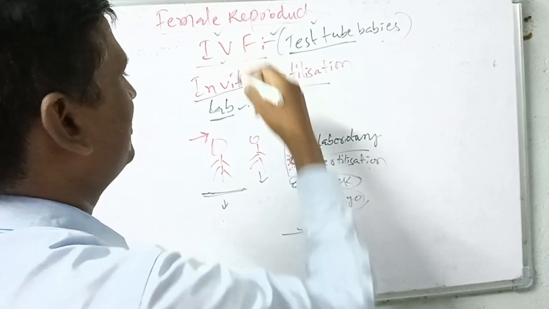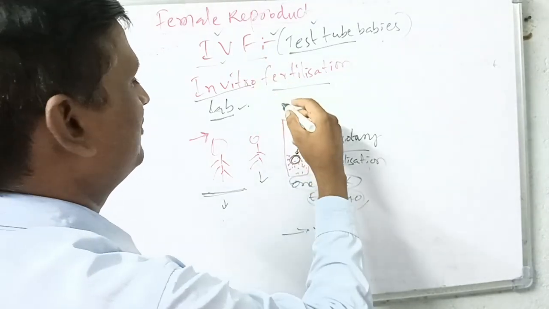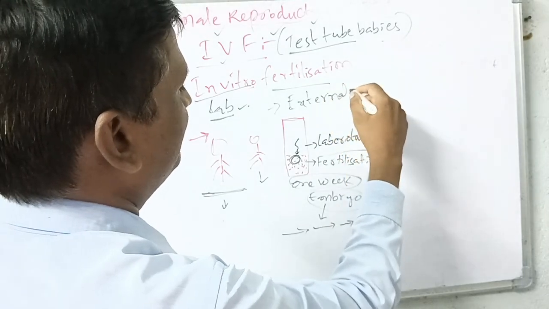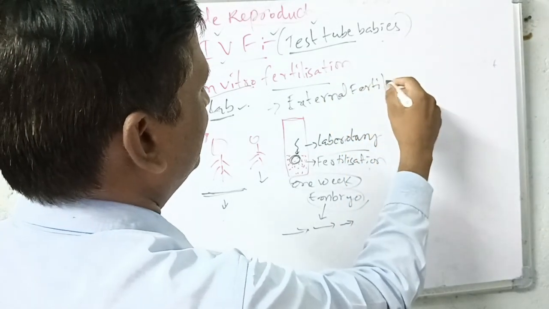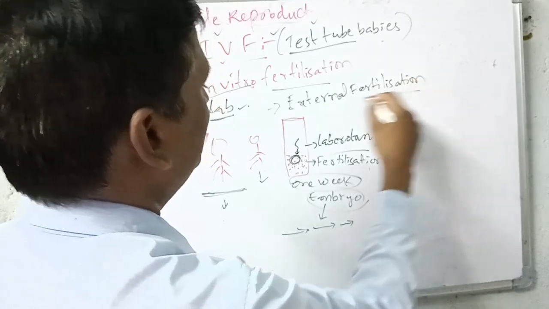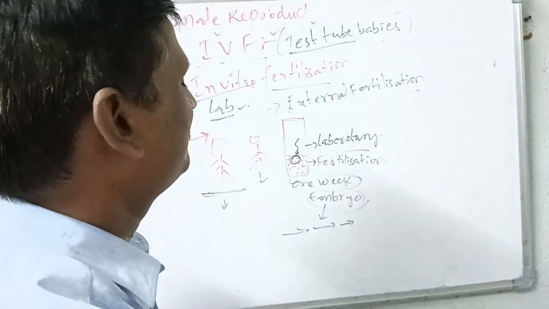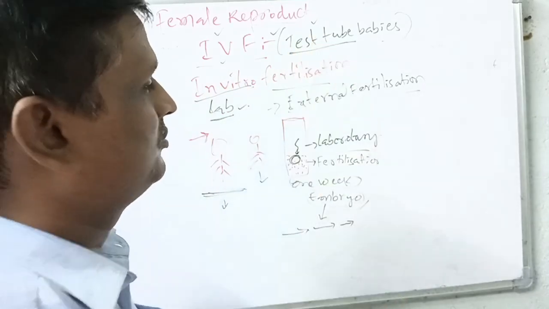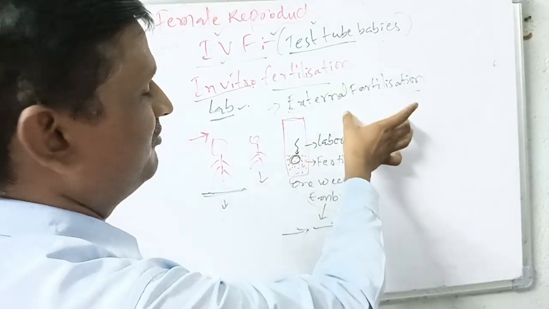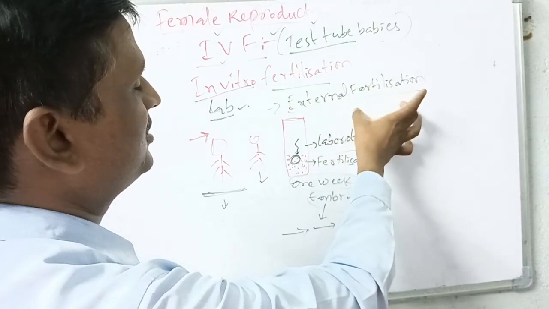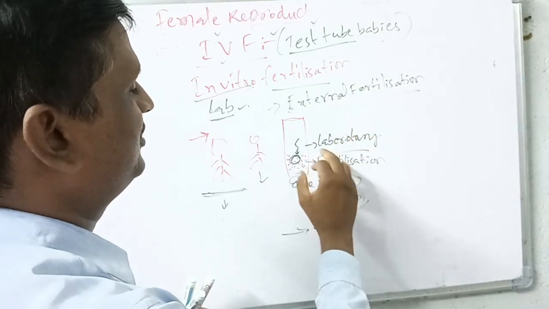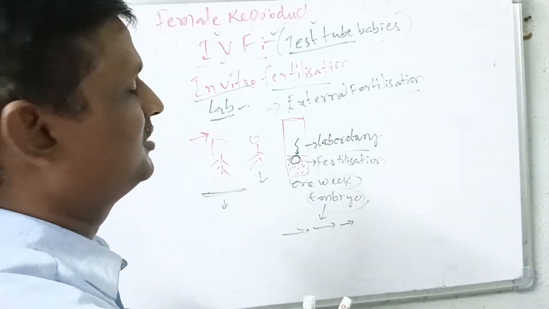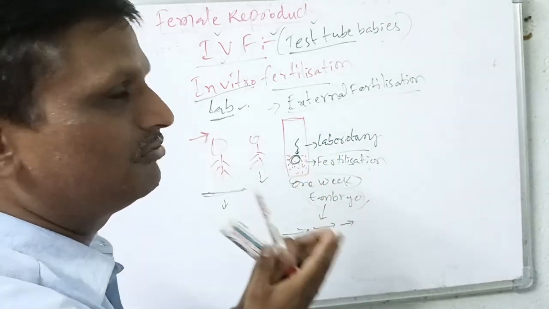This process is known as IVF. Generally, this is one type of external fertilization. But natural fertilization is internal fertilization. In human beings, natural fertilization is internal fertilization. But during the IVF process, or for test tube babies, instead of internal fertilization, external fertilization takes place. In this external fertilization, the male and female gametes are fused together by a laboratory method, in the test tube, so that the zygote is formed.